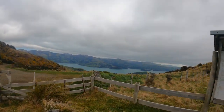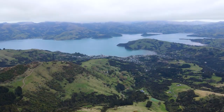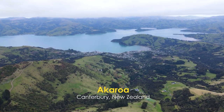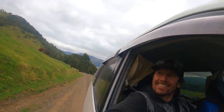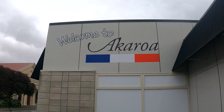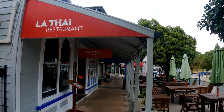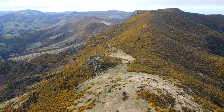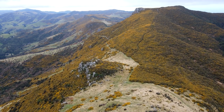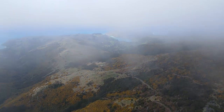Well, I've arrived. Akaroa is a tiny, popular resort town sitting on a sheltered harbor inside a large, sunken volcano. It's the most French town in New Zealand and relies heavily on that influence from street signs, historic buildings, and a passion for fine food. The Banks Peninsula is one of New Zealand's most unique landforms. With endless hills, rolling mist, and extensive coastline, it's nature's playground.